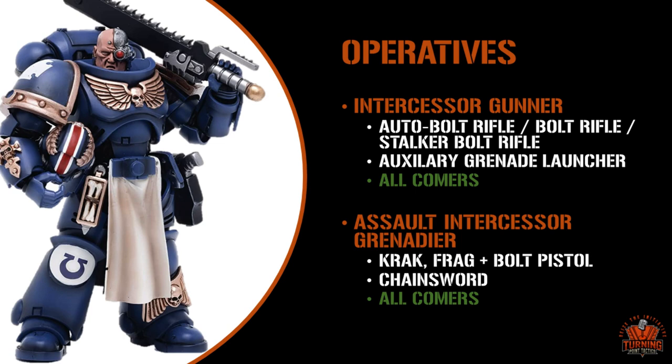And the Assault Intercessor Grenadier is the Assault Intercessor that comes for free with Frag and Krak grenades. He also has a Bolt Pistol and Chainswords. I think generically you're always going to take this guy. I think there's one niche case potentially against Pathfinders where maybe switching him out could be worthwhile, but generically this guy is a take all comers.